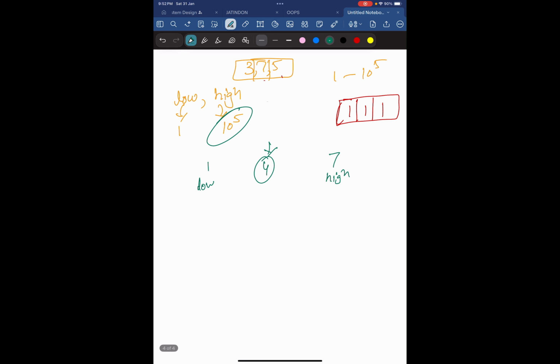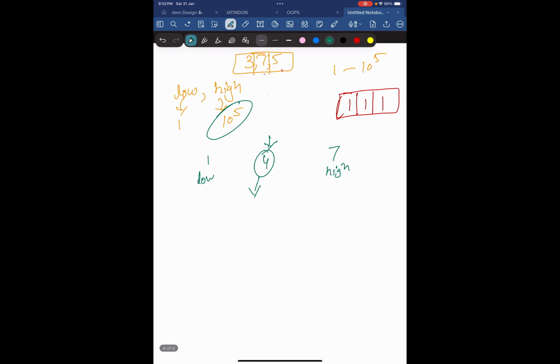So how can we go about it? We can say, okay, 4 is one of the candidates, so we can go into that function and there we will perform some operation. What operation will we perform? Let us have a look. I have 3, and this 4 is my candidate.